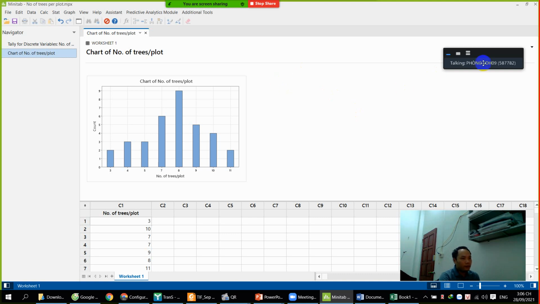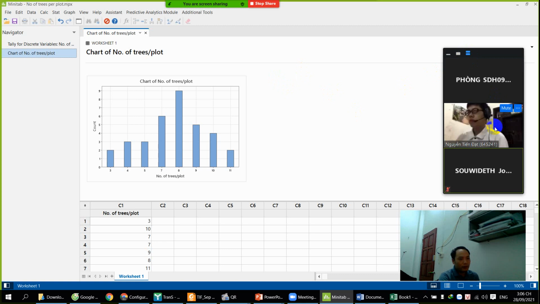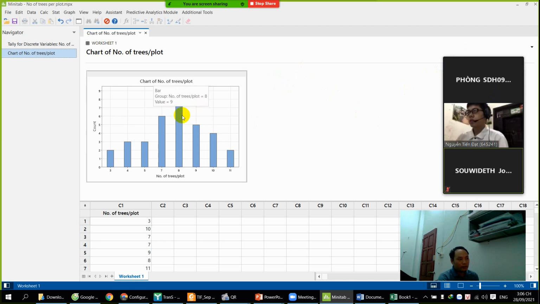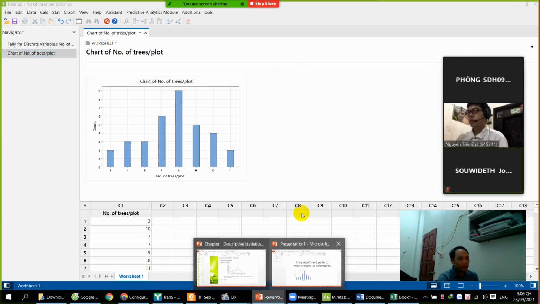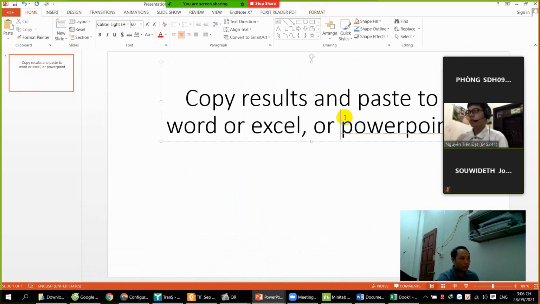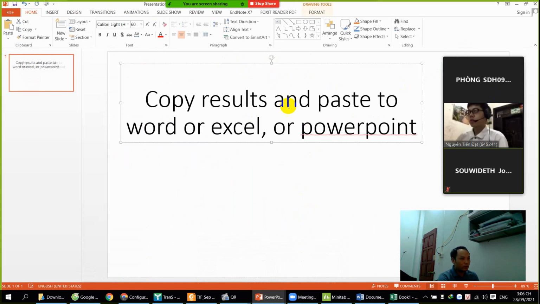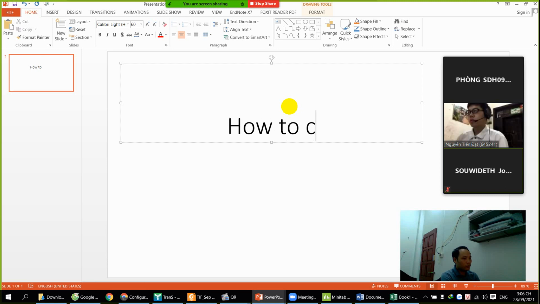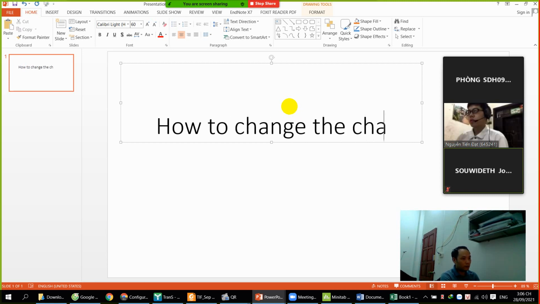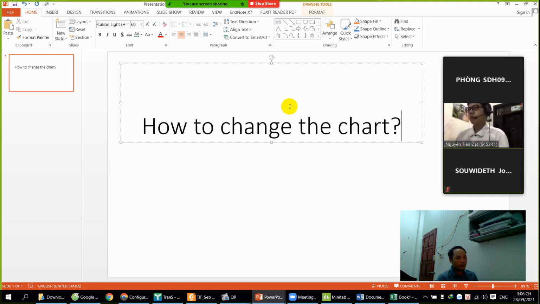And now I want to show you one more skill. How to change the chart right now. So I want to show you how to change the chart.